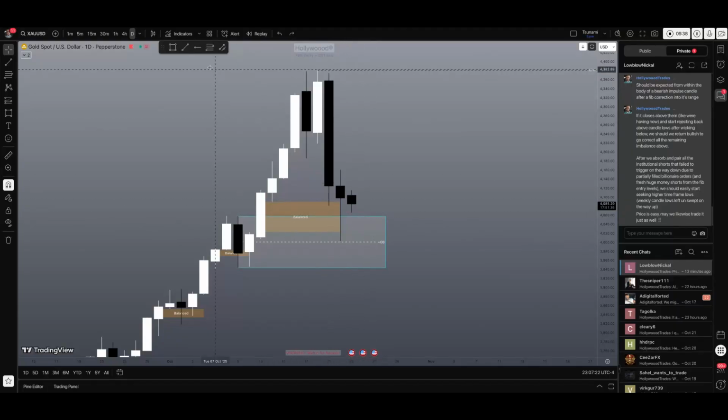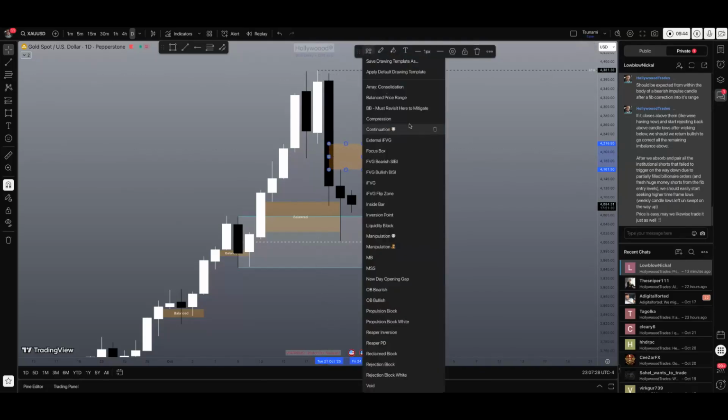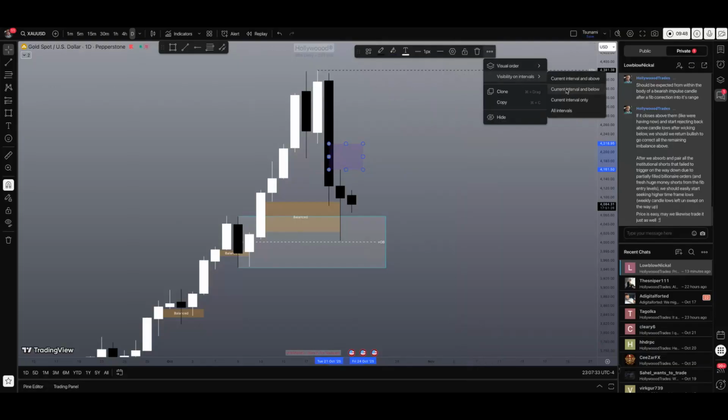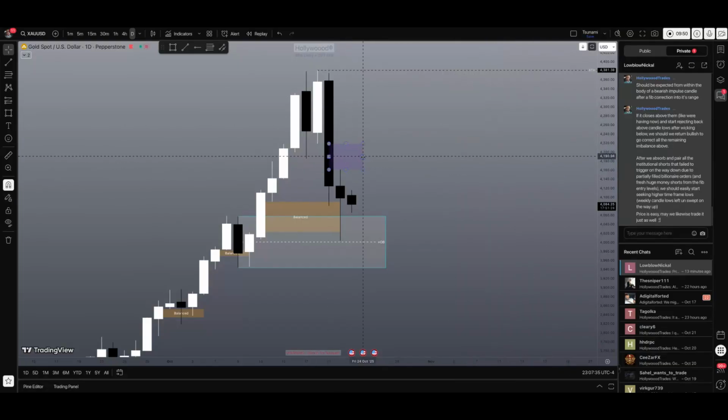And so, with that being said, I haven't marked it yet. Anybody who knows these imbalances would already have had that marked or eyeballed. And I eyeball a lot of stuff, unless I'm showing it like I'm doing now on a lot of these videos. I actually show more markups than I would actually mark.